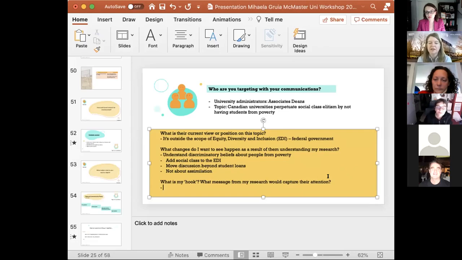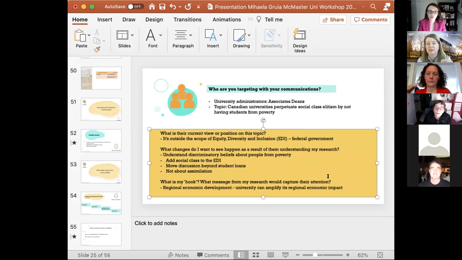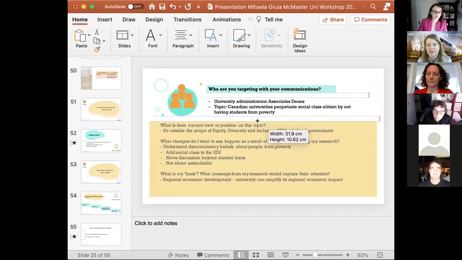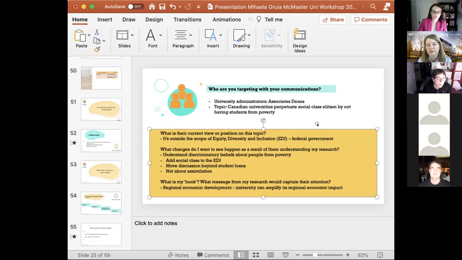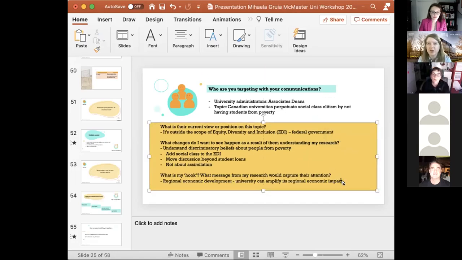One thing might be to couch it in terms of regional development, right? There's a lot of research about how universities drive economic development and are engines for local economic development. And so, pitching it as a way that the university can amplify its economic impact in a particular region might speak to the way certain universities like McMaster or Windsor try to push for more provincial funding. So I think that might be the type of thing, like what are the goals that administrators have already, and how can you hook into those to show them that doing what you want them to do aligns with what they already want to do. They just don't see it yet.